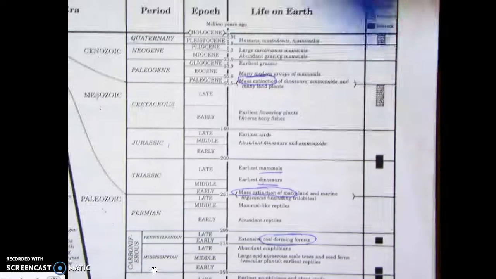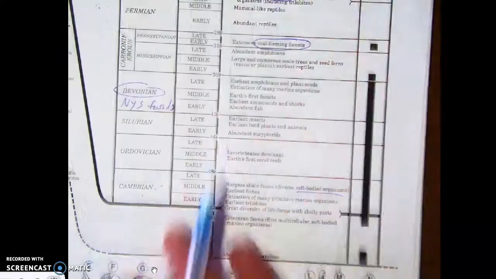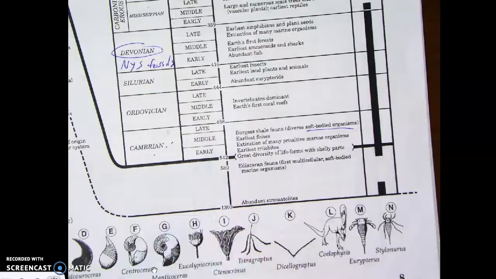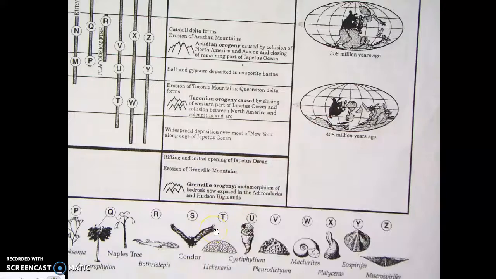Now, other information on this chart that I just want to show you. Down here on the bottom, we have various fossils, all with a letter code. Here we have the only dinosaur that's been found in New York State, and we've only ever found its tracks, not its actual bones, but Coelophysis, very common dinosaur. Bipedal, stood on 2 legs, predator. There's our Eurypterid New York State fossil. And if we flip to page 9 now, we have more fossils down here, all with letter codes.